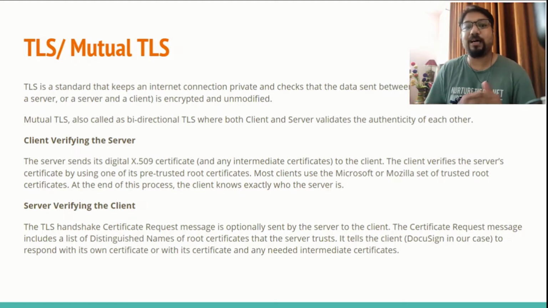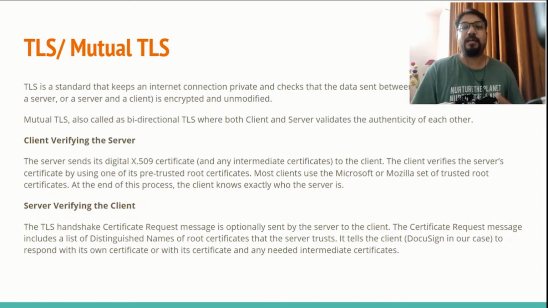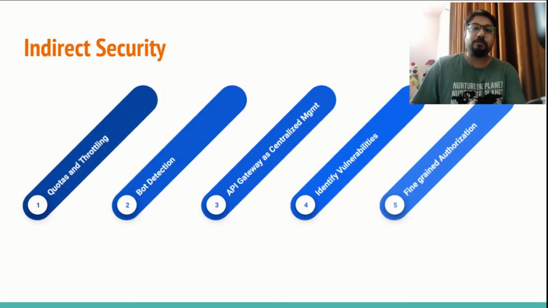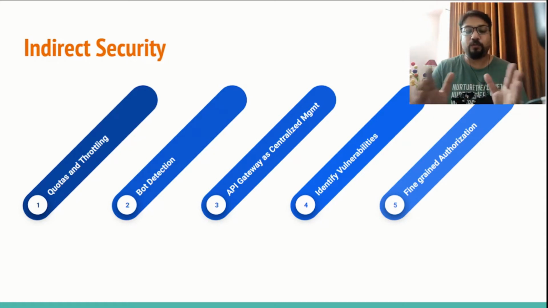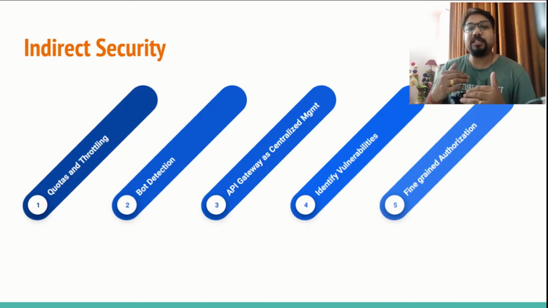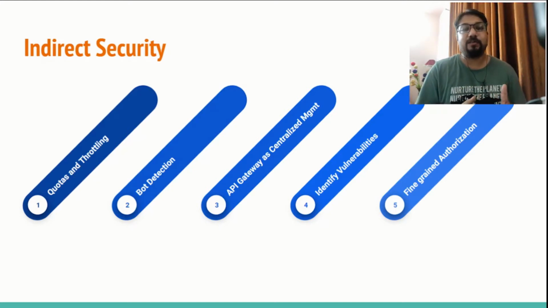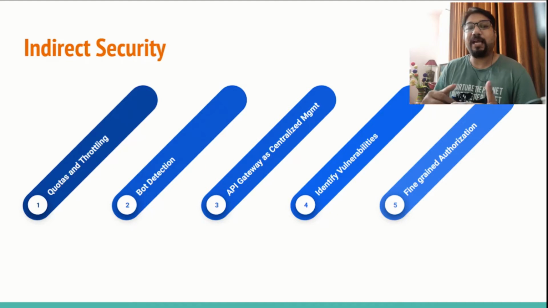So this is how we are securing our API, so that no other third party which is not allowed can't access it. Now comes the indirect security. Basically, you won't be able to see it in the form of a token, a query param, a header param, or something like basic. So indirect security is whenever you are applying the security of the APIs behind the scenes.